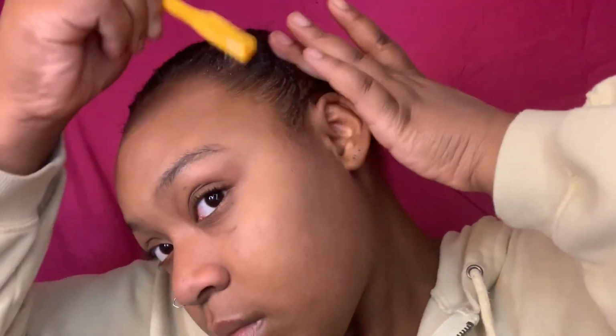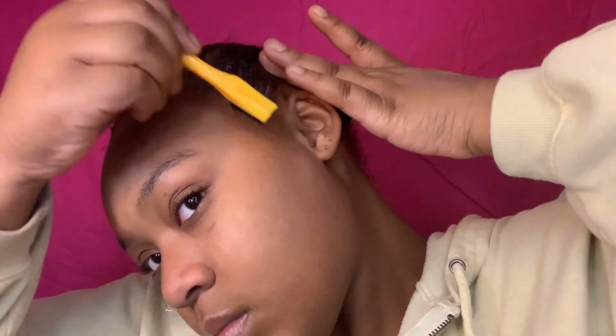I'm gonna be starting off with freshly gelled braids, all the way to the back, Queen Latifah, set it off. I'm starting with some 24-hour edge tamer, because that's like the best edge control in the world. I permed my hair now, so it doesn't even matter, but when I was natural, this used to be the shit. I'm putting it all around my edges and brushing it all the way back, because I want it to be really sleek, and I don't want my edges coming up with the glue. After you do this, you're going to blow dry it all the way around your head, just to make sure all the hair is back.